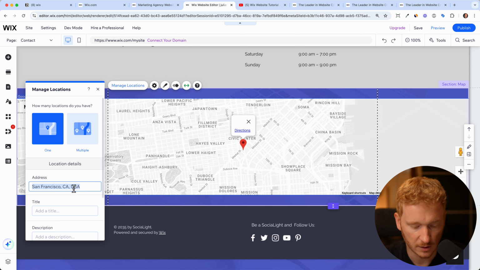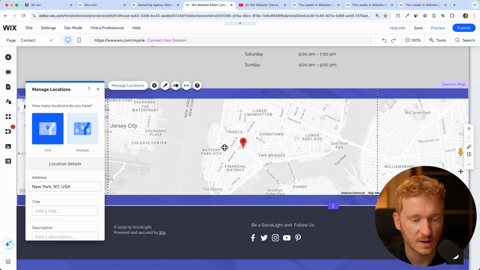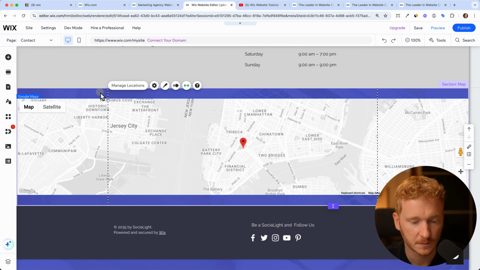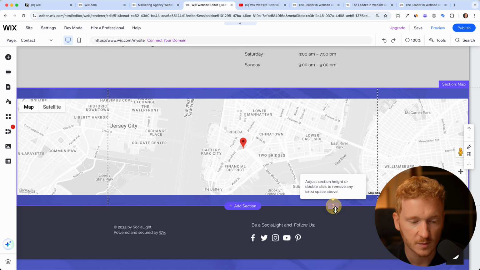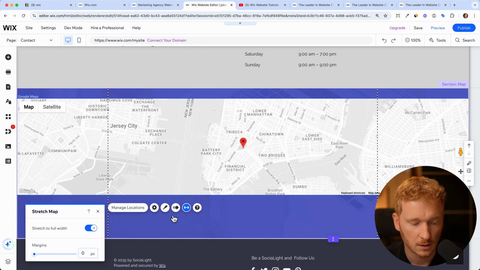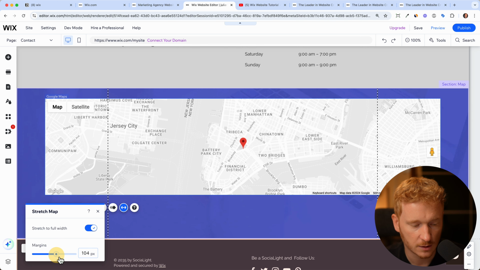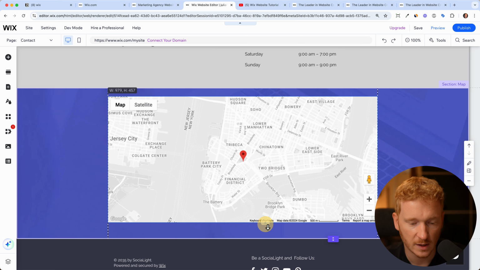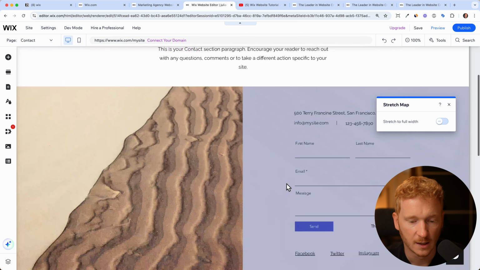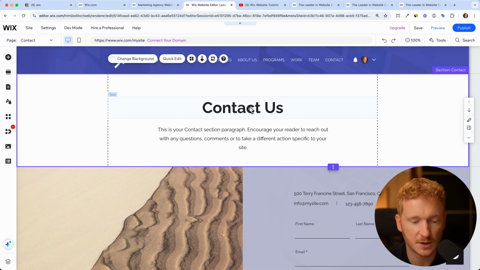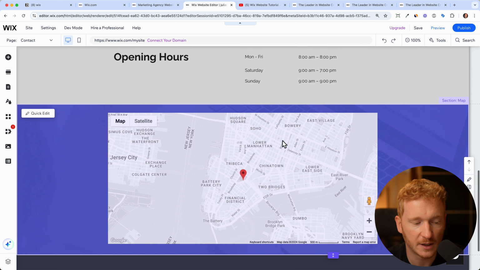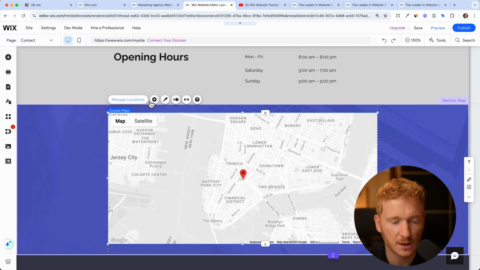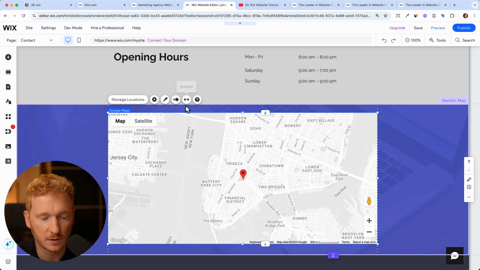For example, if you are in New York instead of San Francisco, you can just type it in, and then suddenly you are in New York. Yeah, this is a little small. We can always make these sections a little bit bigger, and don't stretch it. So we can just make this map a little bit bigger. Yeah, so as you have seen before, you can just add the text, and every element is clickable, and it will always bring you up some options you can do here. So manage locations, you can have settings and the design option and change it.